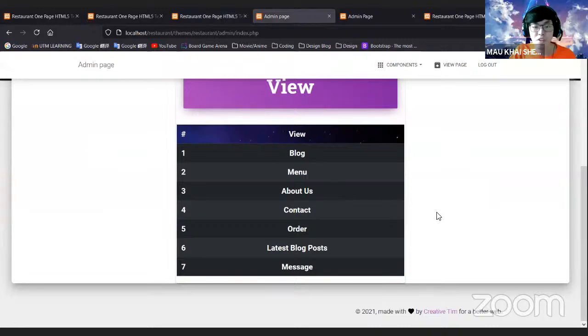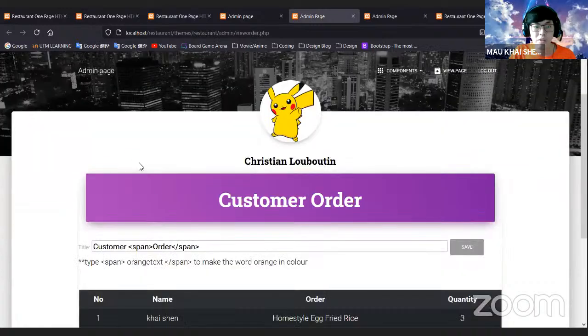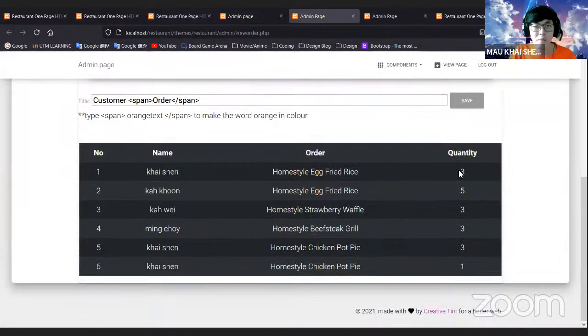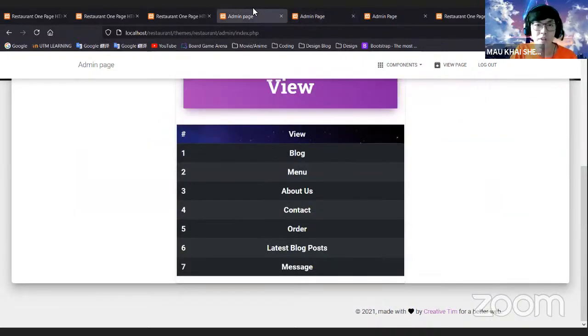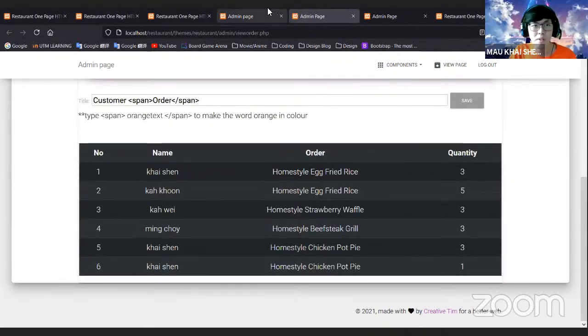For the admin, you can also check every order that the users made. It displays everything for every user: the name, the order, and the quantity right here. These two are the ones I just made. So even for a different user, everything is recorded in the database for the admin. So that's my part: purchase order, my order, and the update, delete, insert for the recipe part. Now I will pass to Kakun for the next part.